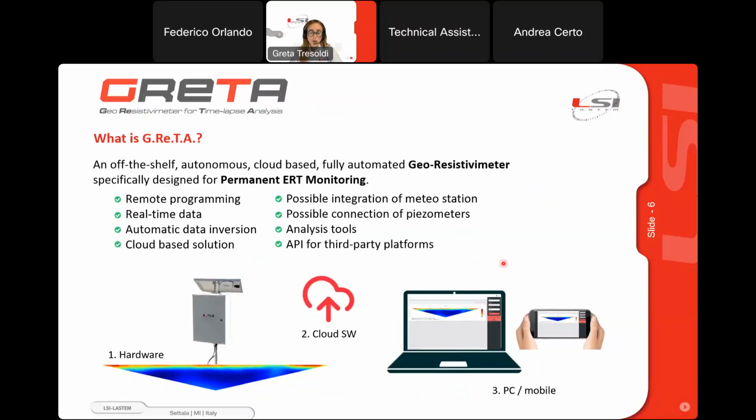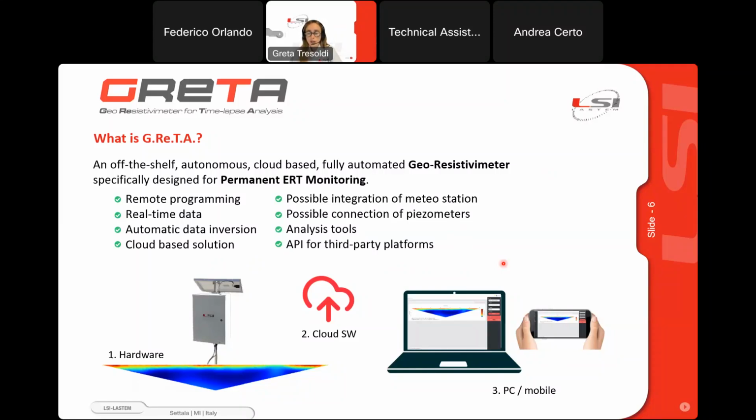It is composed of different parts. So you have a hardware part, you have the cloud software because the system is connected through the web to a cloud, and then you have the visualization platform. Other important features are related to the remote programming of the system, the possibility of retrieving real-time data, the automatic data inversion, and obviously, as we have already said, the cloud-based solution.